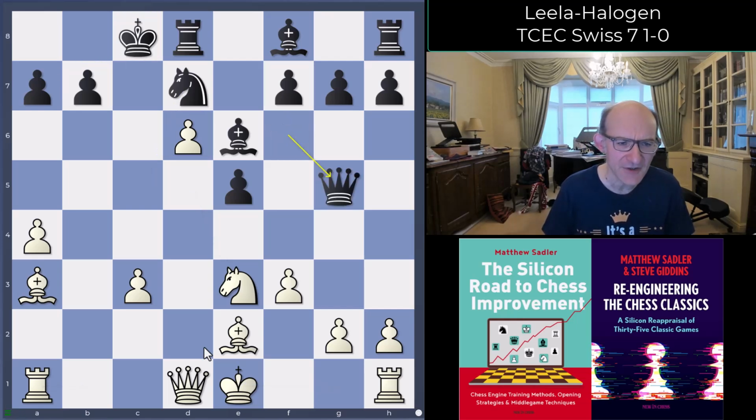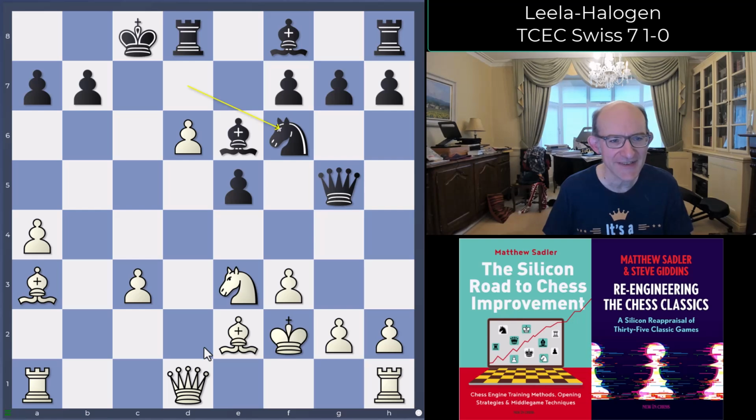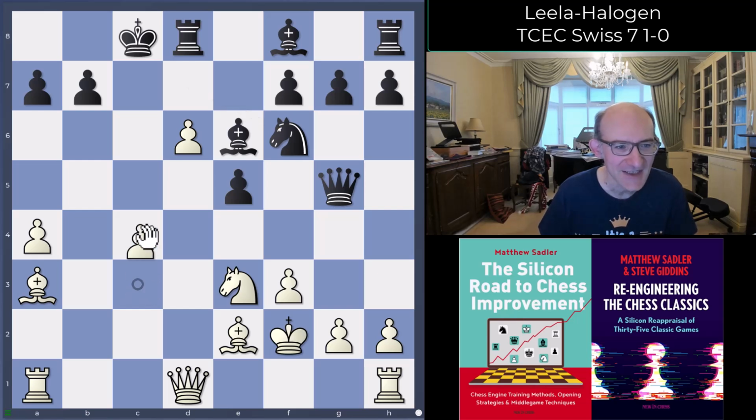So Halo played queen g5, king f2, and knight f6. And what you're going to see is that Halo is just going to be one move too late, basically. If it just had an extra tempo, black would probably be winning. But as it is, it's just going to be close, but no cigar. So c4 played by Leela, wanting to play c5 just to reinforce this pawn.